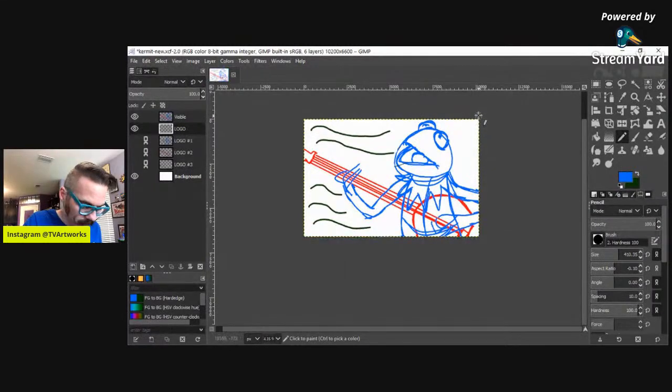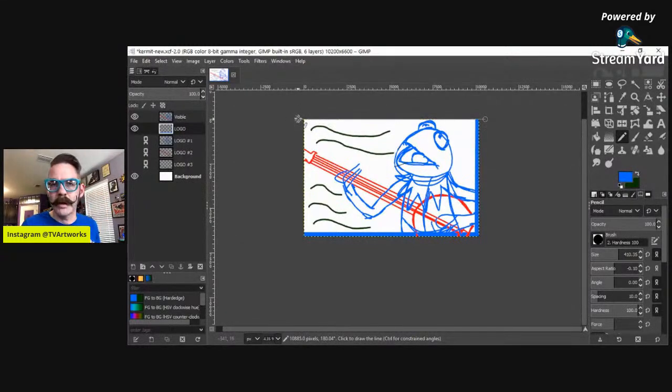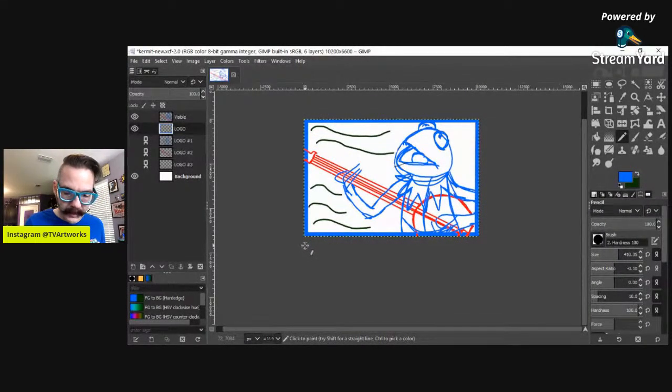All right, here we go. Let's try this again. Kind of a layout of where the border is. And it's just a simplistic layout of the border. The border might be more artistic, more decorative, so that's kind of where we're going to be. And I think Kermit himself, like I said, I don't want his eye to stick off frame. So I think just at the edge of the border is going to be plenty enough.